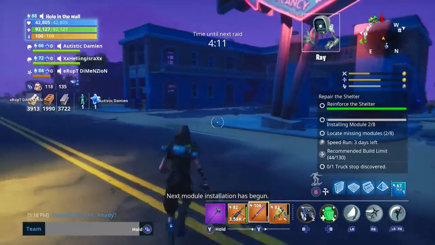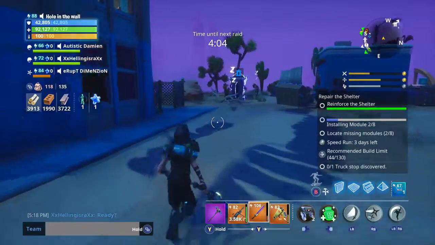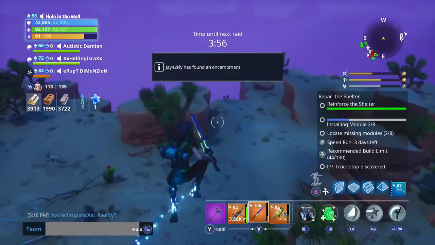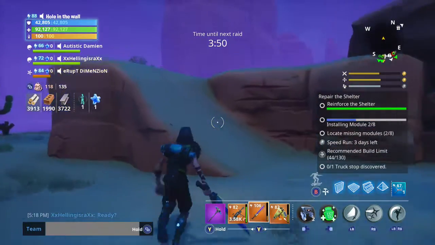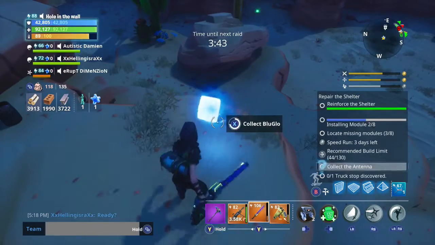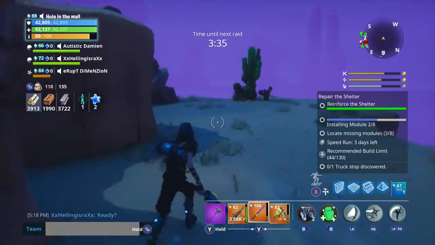New module installation has begun. Okay, he's recovered a part or a thing. I need to find another one. Where are they? I bet you they're out here. So I have to go out of the stop here. Come on now. What is this? Okay, where? Gosh.